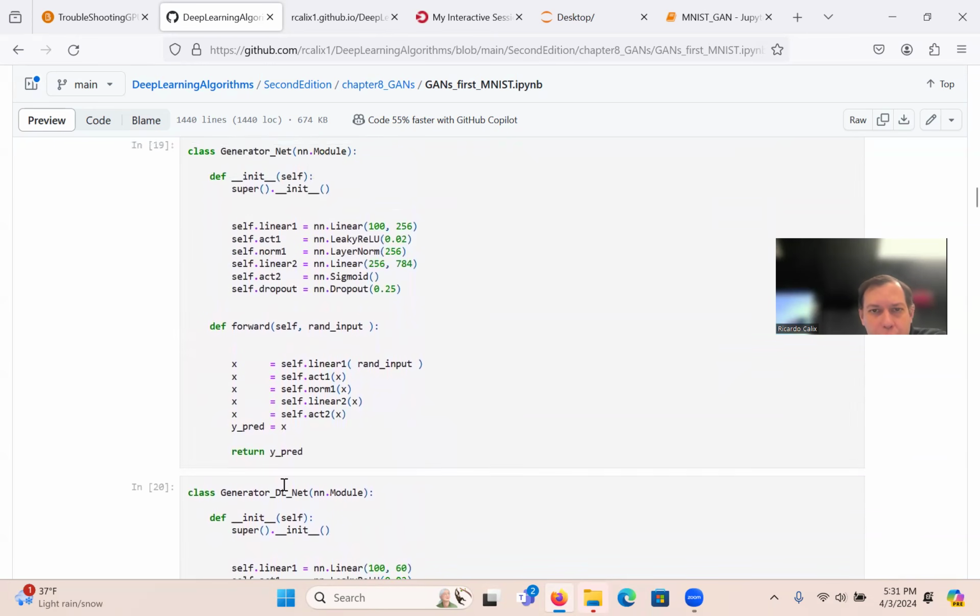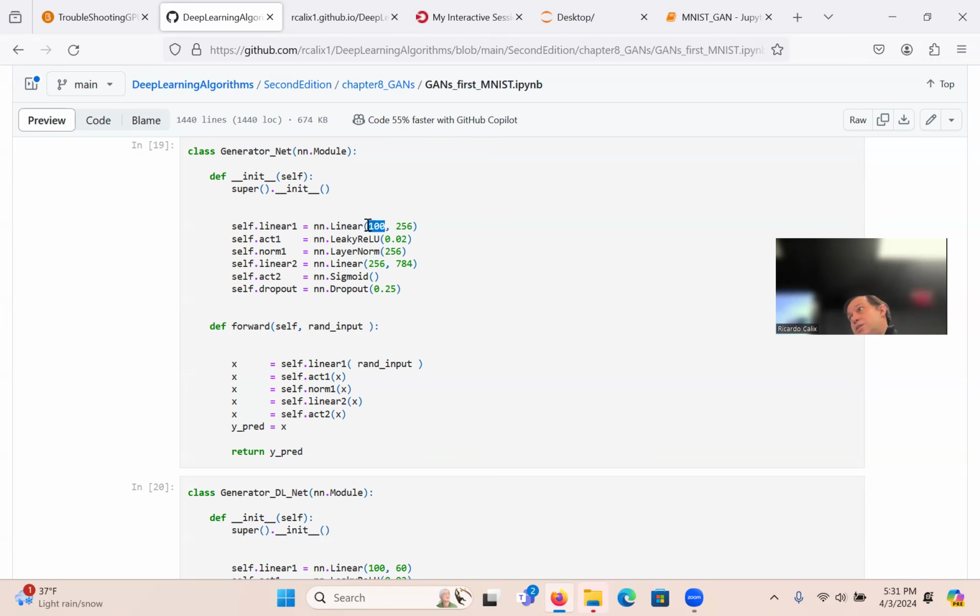The difference should be what? 100 to 256, 256 to 784. What type of neural network is that? Just a simple MLP, right? It's got one input layer, one hidden layer, one output layer. It's pretty straightforward. Why 100? That's what I picked. For MNIST, that works fine.